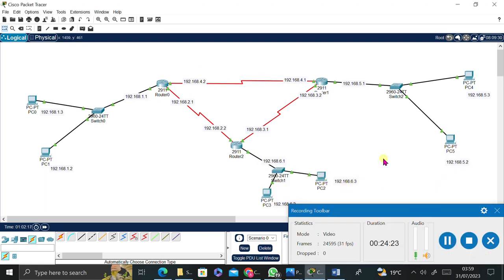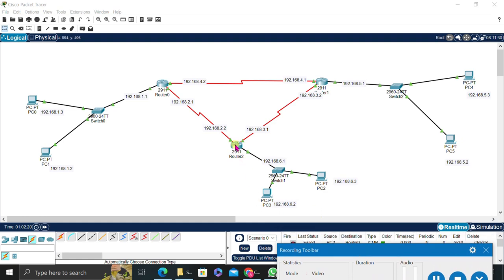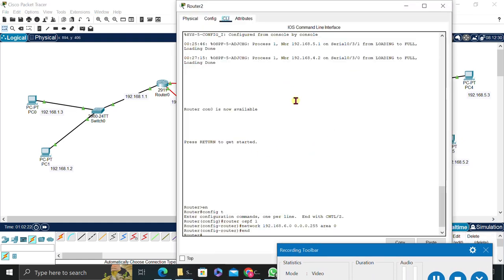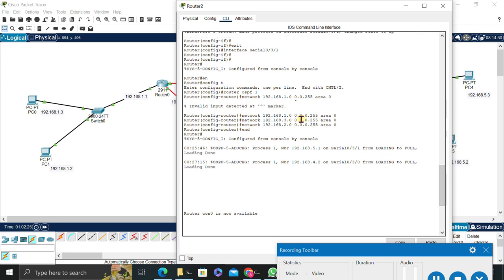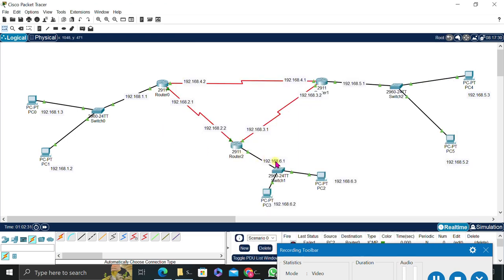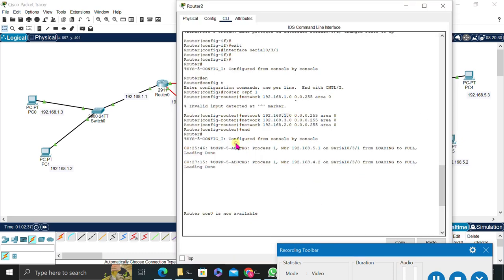So I forgot, I didn't add this one, so you can just add this one. You see, if you come to this configuration, instead of adding 6, I added 1 here, and it has to be this 6. That's why it was giving this problem, but I already solved it. So you can just go through the same steps.